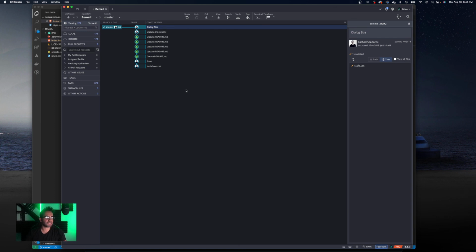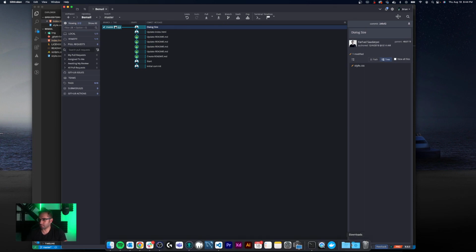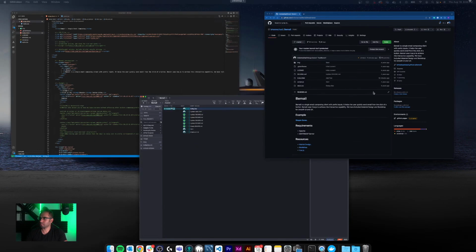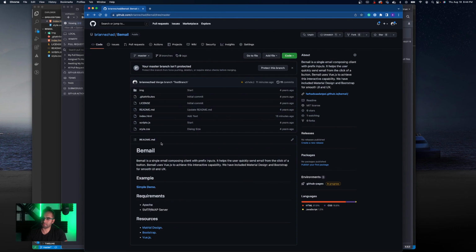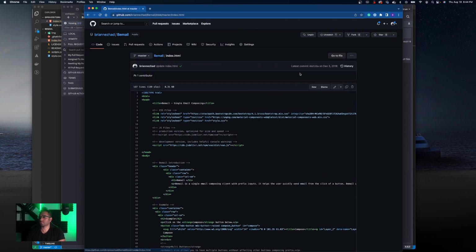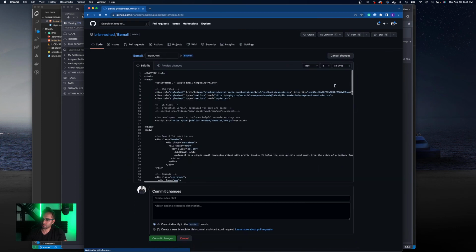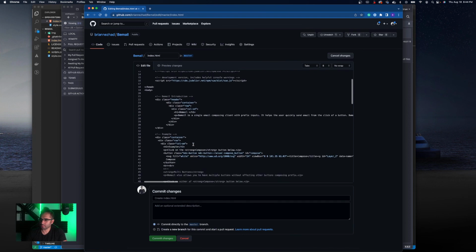And now let's say that you are not the one making the change, right? In that scenario, it would be pull, not push. Let's say another developer. Let's go back to GitHub right now, and let's say another developer went to the index and edited this file real quick.